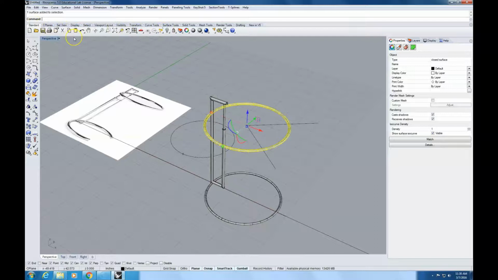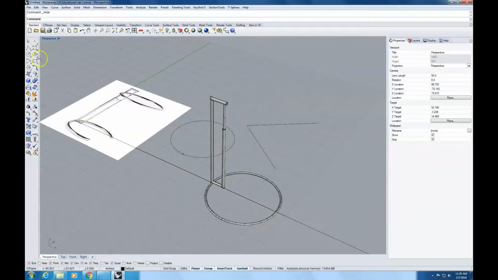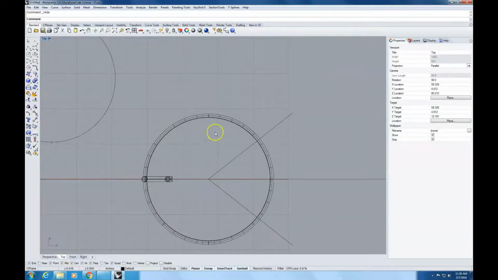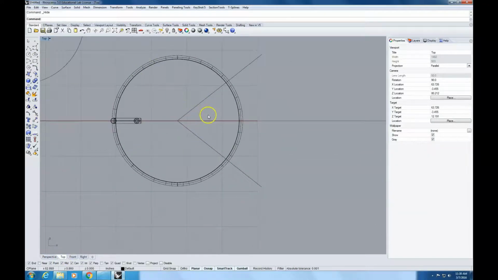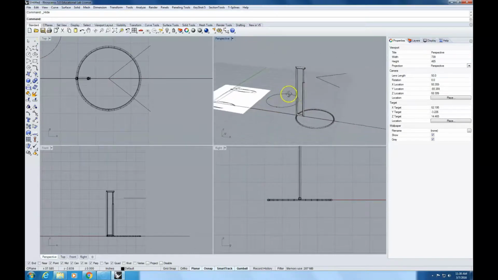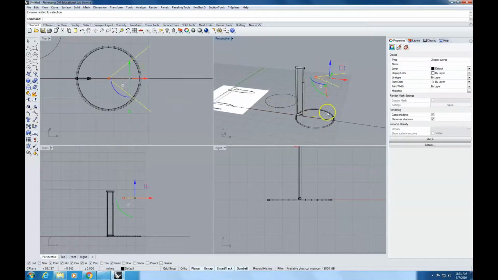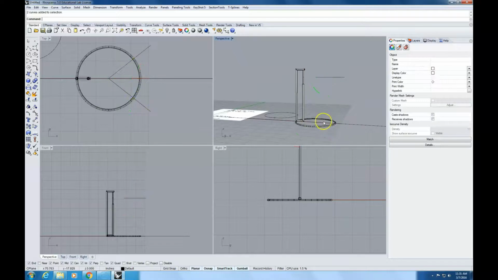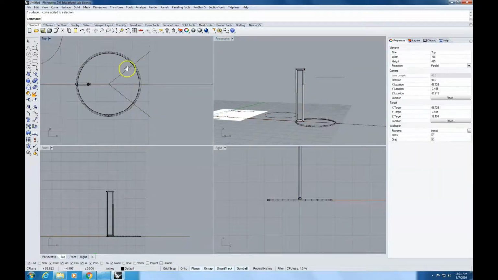Oh, by the way, this is a live demo, so I'm using more advanced tools that I haven't shown you guys, but hopefully you guys can pay attention. I want to hide that for a second, so I'm going to my standard tab and hit the little light bulb. Because I don't want to cut the top piece, I just want to cut the bottom piece. What's cool about Rhino is that it'll project these lines down. As you can tell here on this perspective view, my V shape is actually floating on top of my base shape. But on top view, this is what I want.